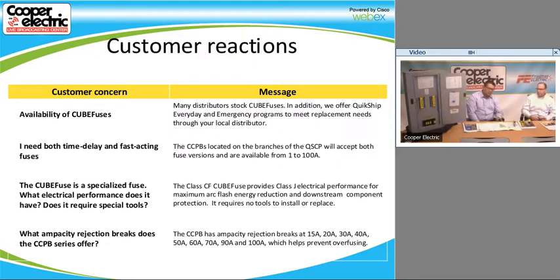And the CCPB does have rejection breaks for ampacity at 15, 20, 30, 40, 50, 60, 70, 90, and 100. So basically, they're size rejecting for where we normally would have for the majority of the fuse amp ratings that you're going to be seeing. And that's commonplace in the circuit breaker world as well. Right. So that's part of the reason we did it as well. So obviously, 15, 20, and 30 being for wire size. Anything under that would just be because of what the load is requiring.